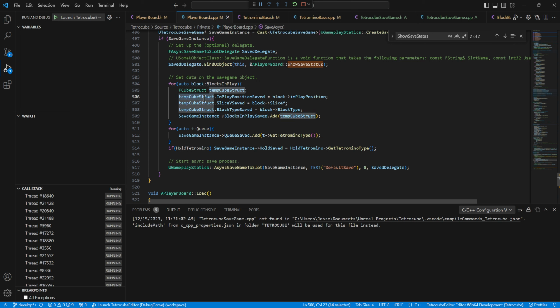But from there, it's just building out my structures and adding them to the save game instance. Blocks in play: I'm looping through every single block in play.